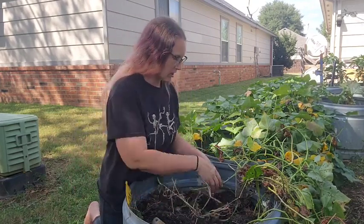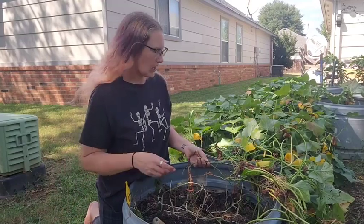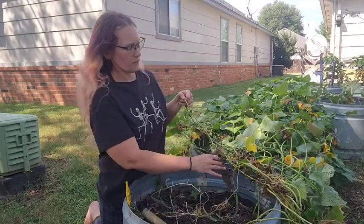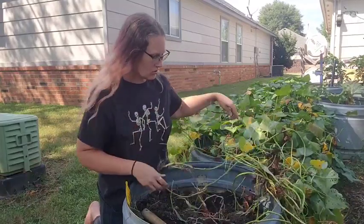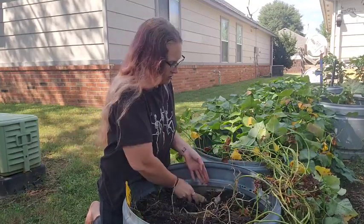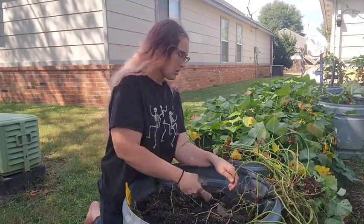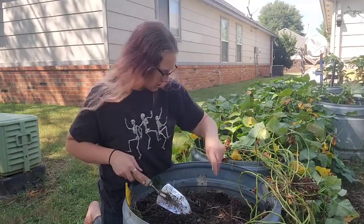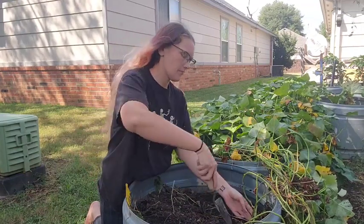I have found that whenever they dry, the cuts dry. I just wash them off and the cuts dry and it's not a big deal. Now, if you grow these, you'll see that you can dig them up and they'll have grown roots along the area they touch the ground. However, they do not always grow tubers. I haven't found that they ever grow tubers along the stem like that, which kind of sucks because that would mean that the more area you give to your plant, the more tubers you would have, but that's not the case.